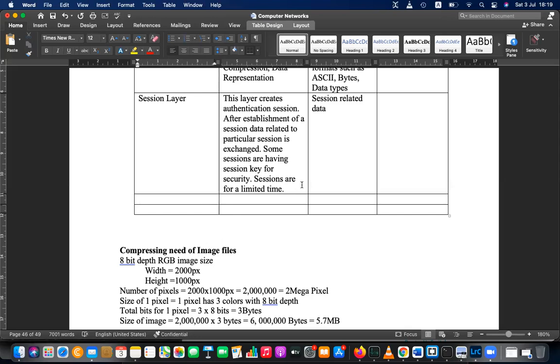Why are sessions having limited time? Because sessions are tied to protected keys, usernames and passwords. If you keep preserving the same session forever, then in order to make room for any other session, you have to terminate sessions. There are various reasons. And the second reason is the most important one, for security purposes.